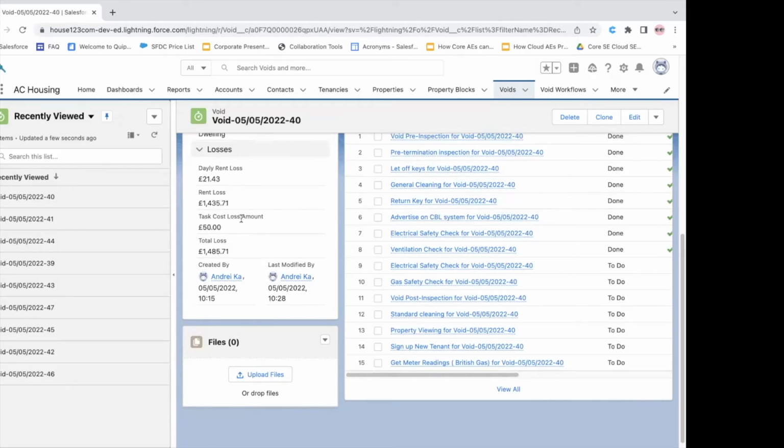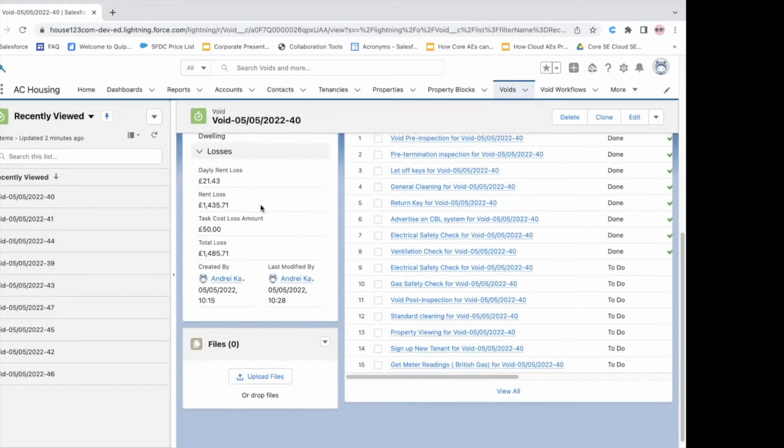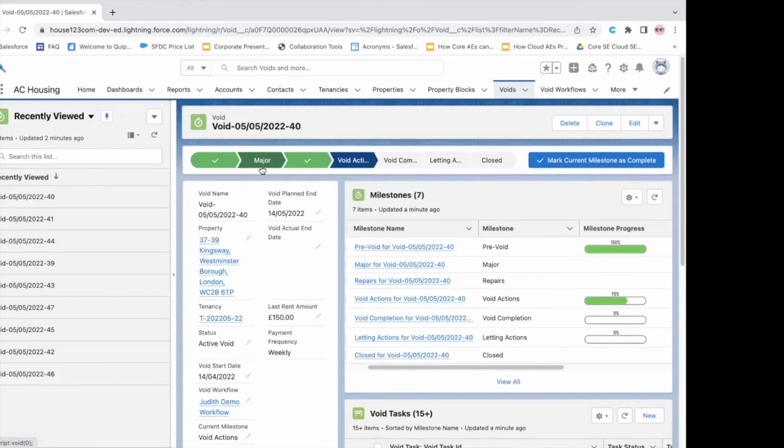We can also add loss amounts to things like tasks. So if there were repairs tasks that needed completing, or you might have cleaning, key changing, lock changes with new keys and things like that. So you can split it between what's a rental loss and what's allocated to those tasks within the void, and split those out for reporting purposes. So what's pure rent, what were the costs against that particular void, and then your overall void cost for that particular property within that period of time. So you can hold all of that information there.